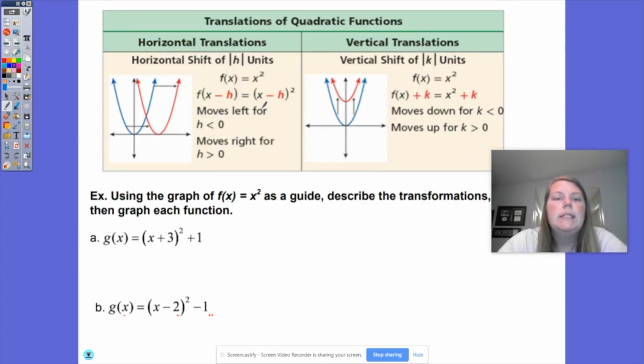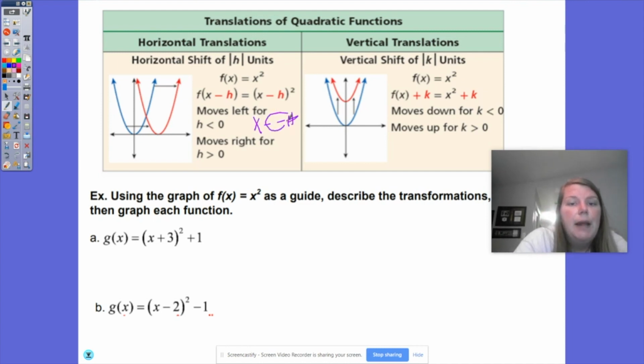So if we're talking about the horizontal again, we're moving left to right. So if we're moving left, if the minus h is less than 0, so meaning it's going to be a positive, right, moving left, and then moving right for greater than 0. And then the vertical shift, and when it says less than 0, I don't want you to get confused here. That means it's going to be x minus a negative number, and that minus negative would make it positive. And then vertical, again, is moving it up and down.